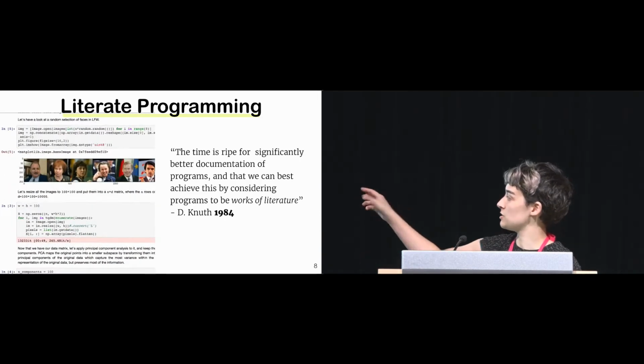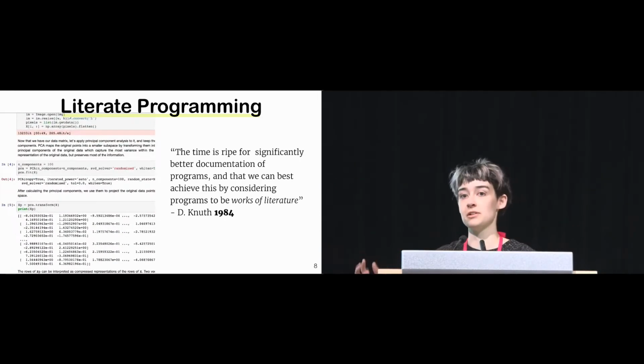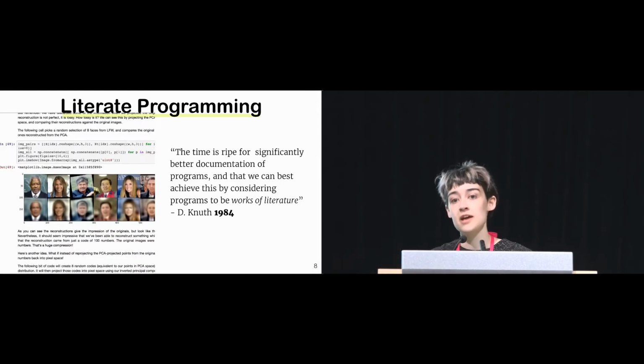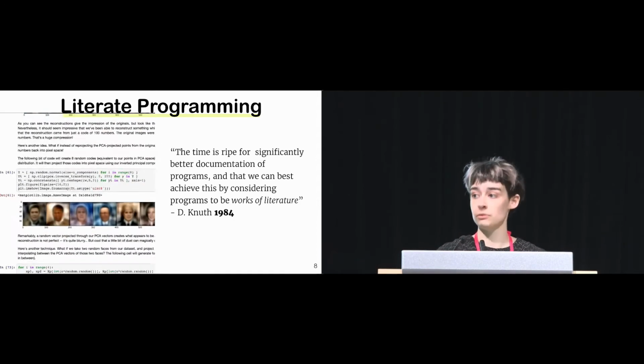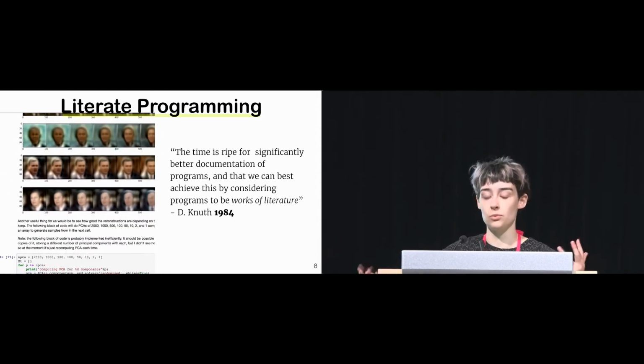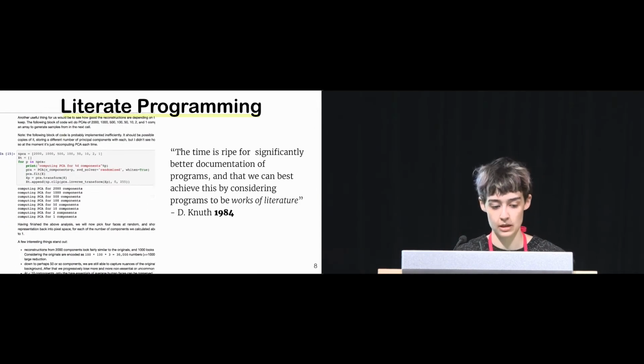And what you see here is you have these chunks of code, which are these rectangular cells, they're called. You can write code, you can run it inline, you can see your output, whether it's textual or visual, inline, and you can also see explanations that you can write about what your process is.